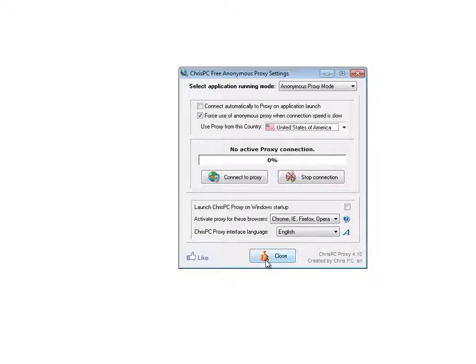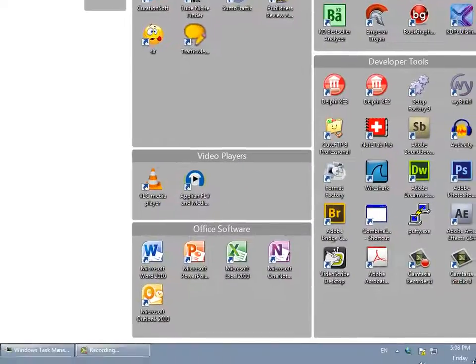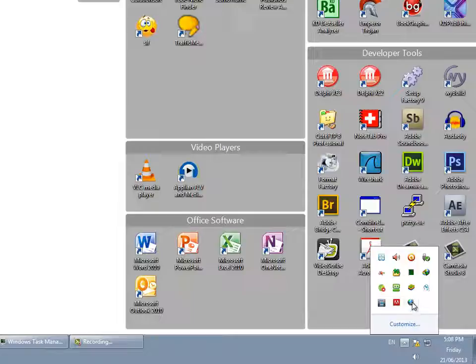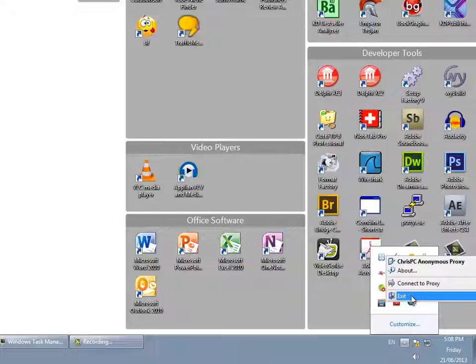And then in order to fully close it out, so you click close here, what you want to do is go down to the bottom right hand corner of your screen and click this little show hidden icons, or maybe you see the icons there on your taskbar, and you want to look for this one here that says Chris PC Free Anonymous Proxy. You want to right click that and select exit, and that will fully exit the software so that now you're back to completely normal.